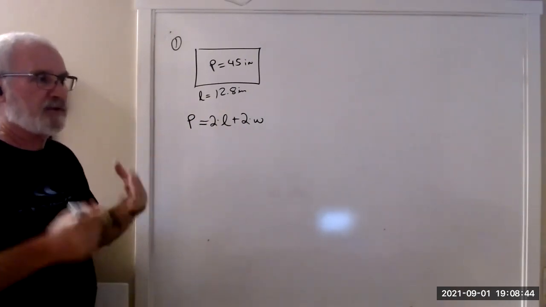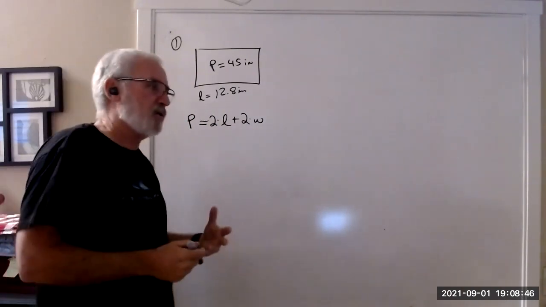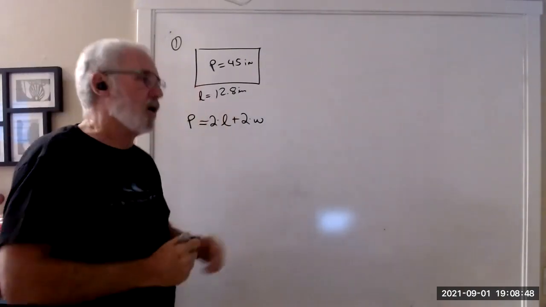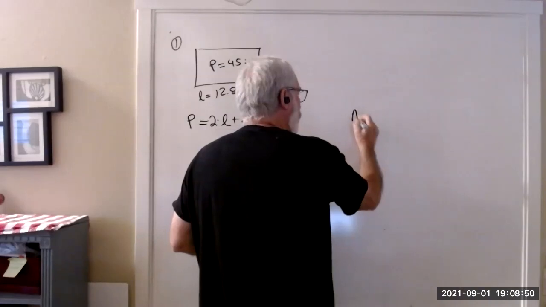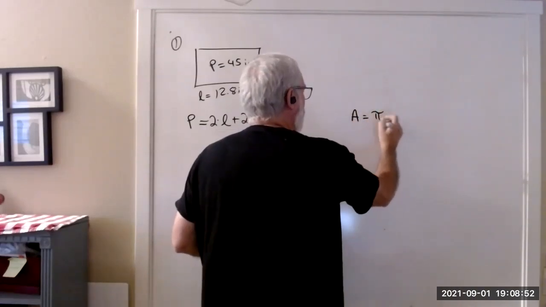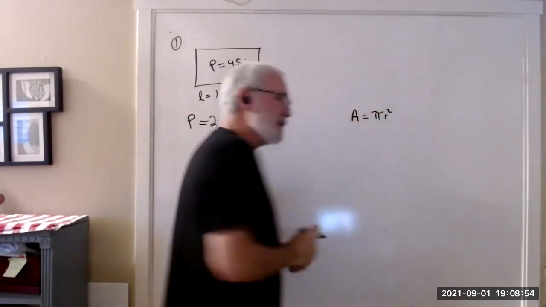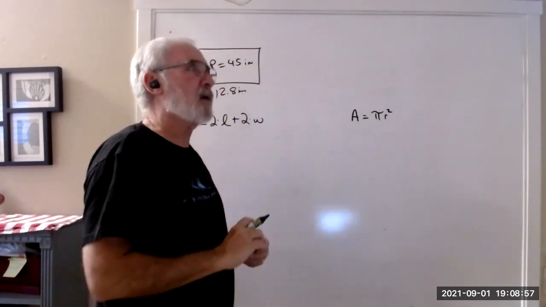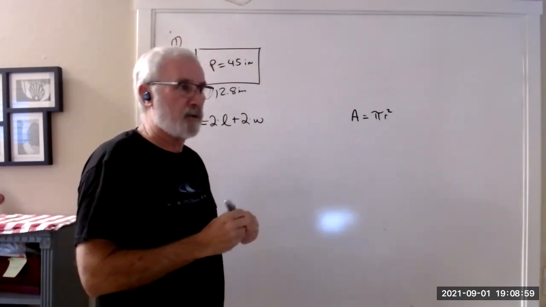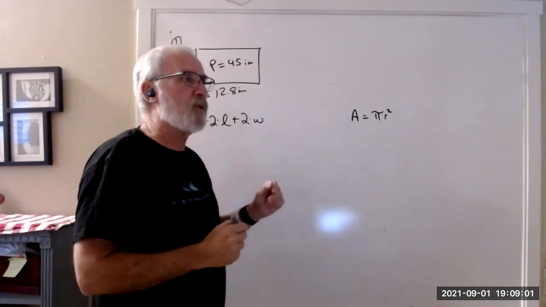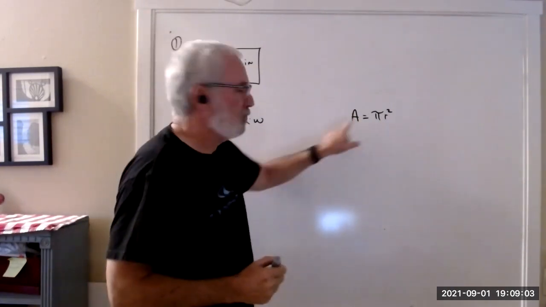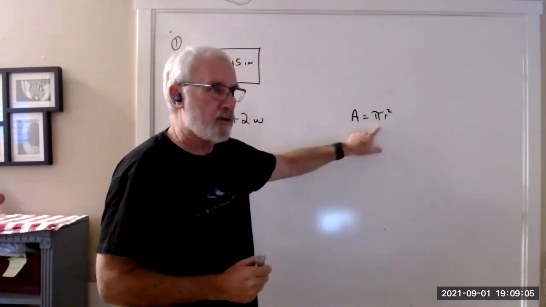For example, if I said, what's the formula for the area of a circle? Pi r squared. Wrong. The area of the circle formula is A equals pi r squared. It may seem real nitpicky, the old farts are really worried about this again, but it's really important because the formula tells you what to plug in where.